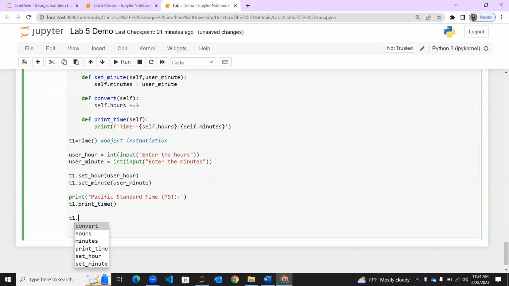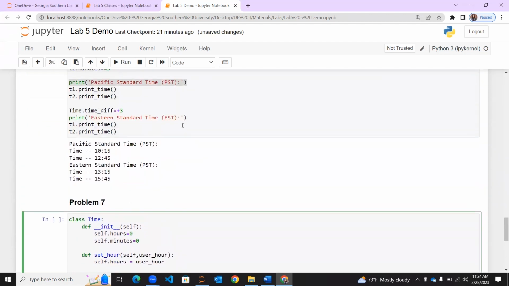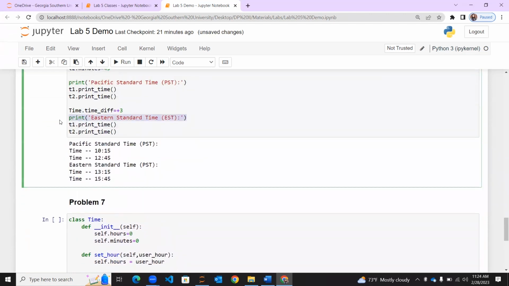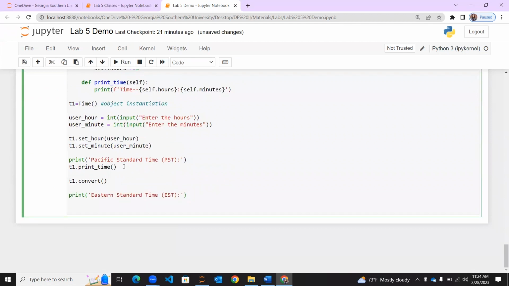Once I type tab, I can just select convert from that. Then do the same thing for printing out the Eastern time, and then call the method and print it.